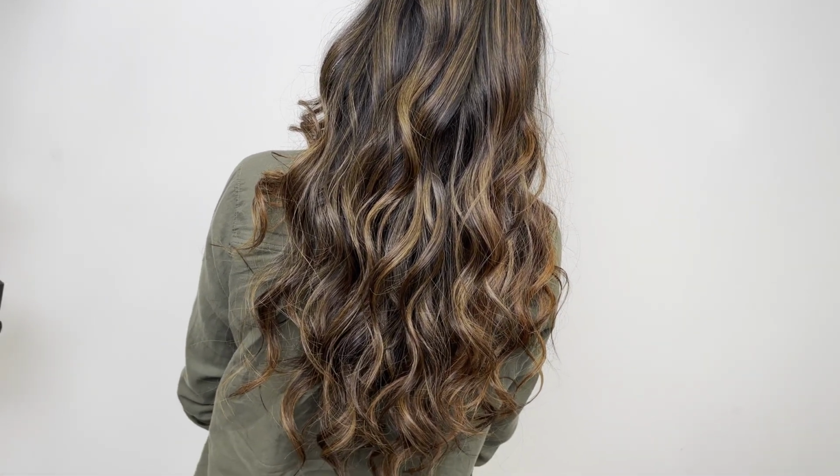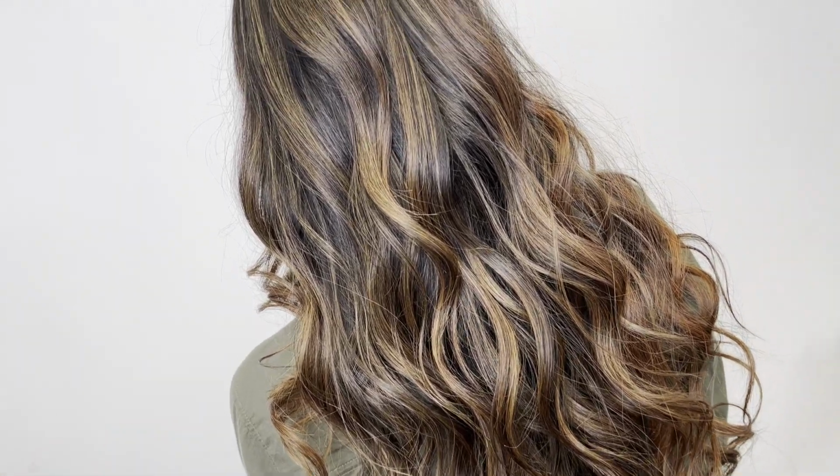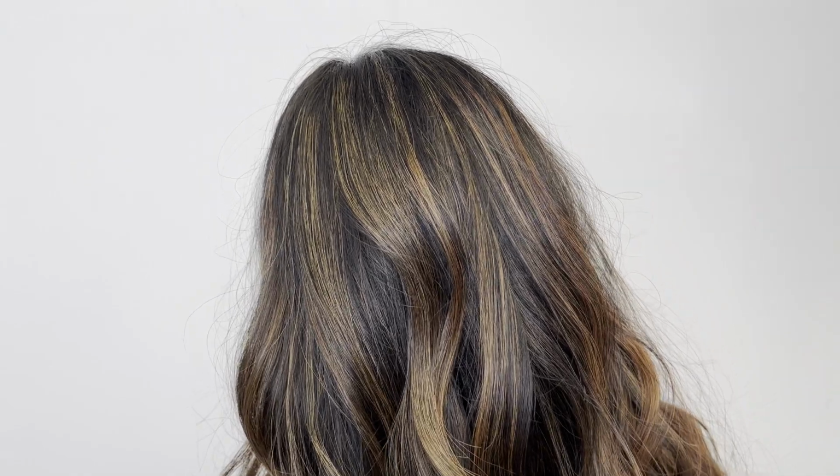And it's just about having that gold there that's nice and controlled, nice and subdued. And you can see those first couple of foils, they don't create a really strong money piece. They just create a little bit of softness around the front of Linnell's hair there.